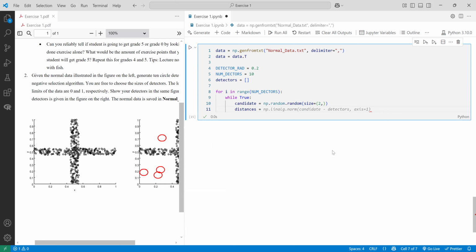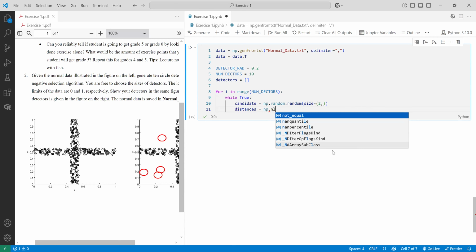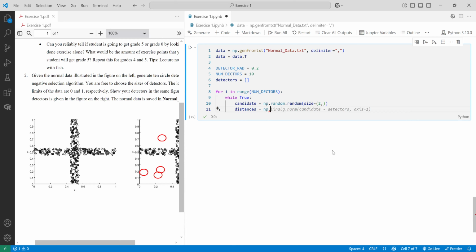To calculate the distance, we want to calculate the Euclidean distance between the candidate detector and the data points in the data array. To do this, we use the NumPy function.